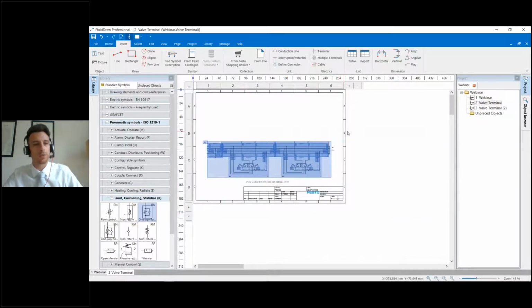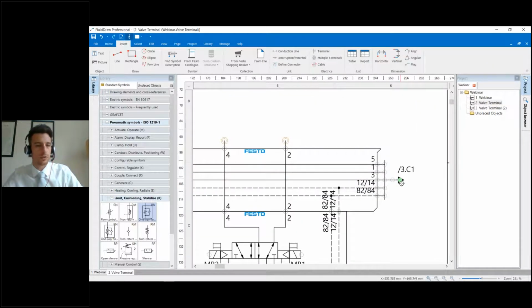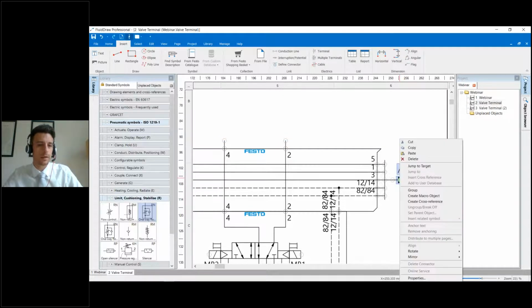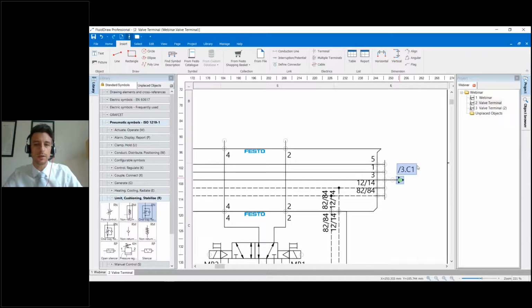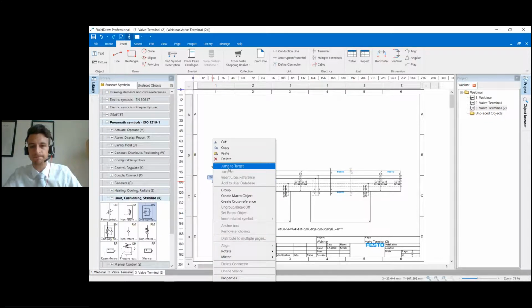Click OK, and now we will see we get another page here. That's the second page of the valve terminal. And you will see you get a cross-reference here at the end to page 3. You can follow that in FluidDraw and jump to that target. And by the way, you could also follow these links in the PDF if you export a PDF.